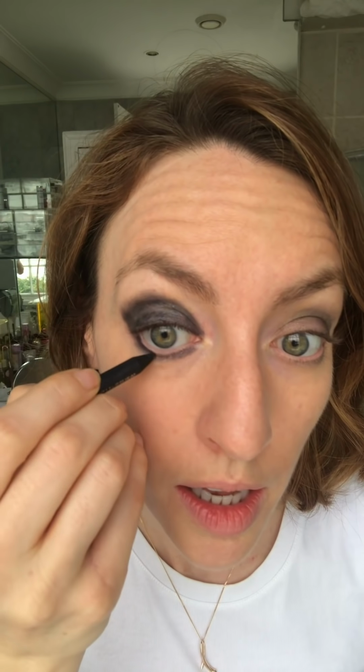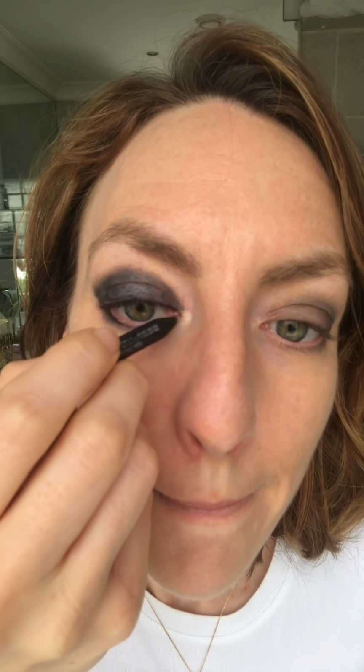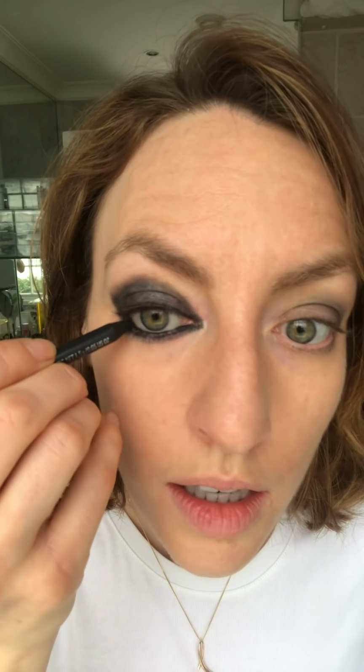So my don't for this side, definitely, by all means use eyeliner, but not in this way. I would take it all the way under my eye and into the corner, and then all the way across the top. It's bad, but it gets worse. The waterline. And I'd put it on and I wouldn't even blend it. That would be good for me.